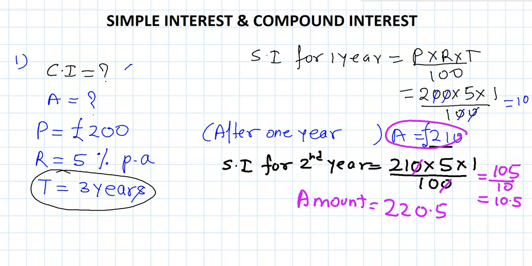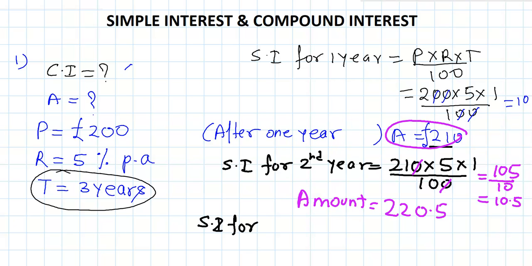Any questions, guys? You can see how the interest is adding. First year it was 200. Second year it is 210. Now you need to get interest on 220.5. This is what everybody does, right? Now simple interest for the third year, the last option. And then after that, I'll give you a nice and easy formula. You just put the value and you'll get the answer. I'm just explaining the concept to you. Is that okay, guys?